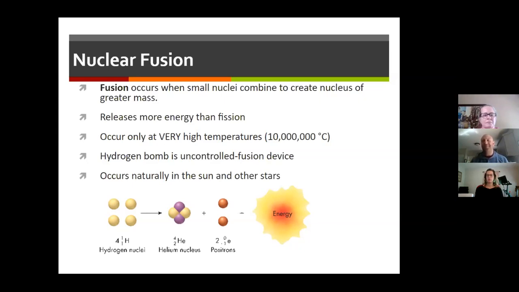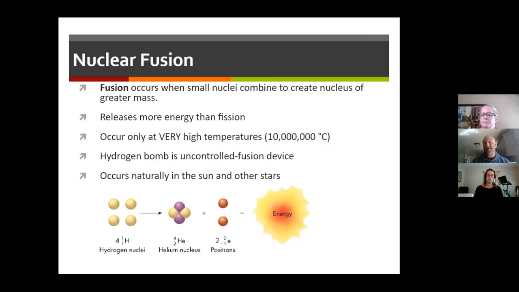It expands and expands and expands, in a last ditch effort to use its fuel up. And then after it does that, which doesn't take very long, it will actually shrink and shrink and shrink, and it'll turn into a white dwarf. And just like one day, like a light bulb goes out, our star will go out. So the temperatures are not high enough to create a huge supernova. And that's not going to happen here.